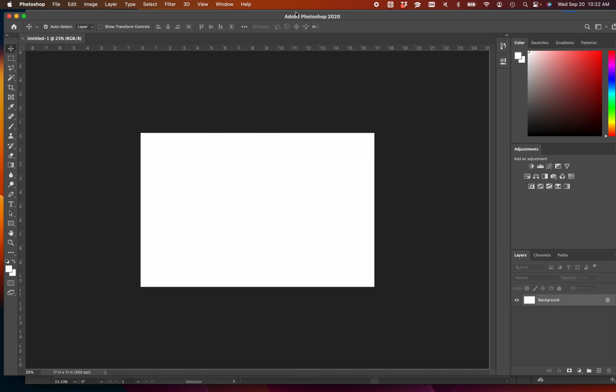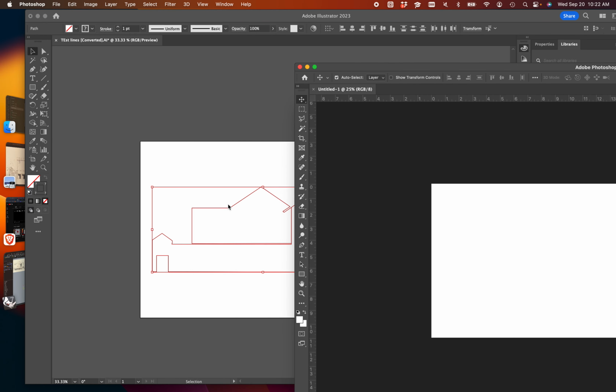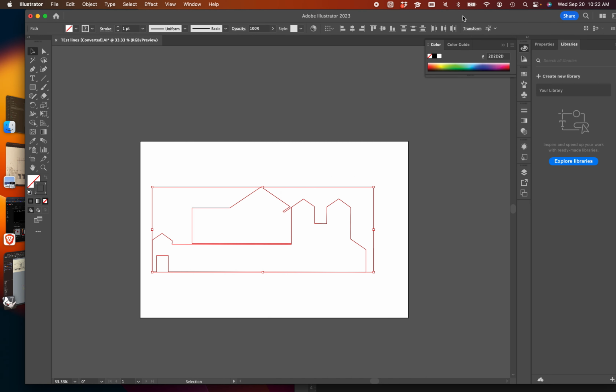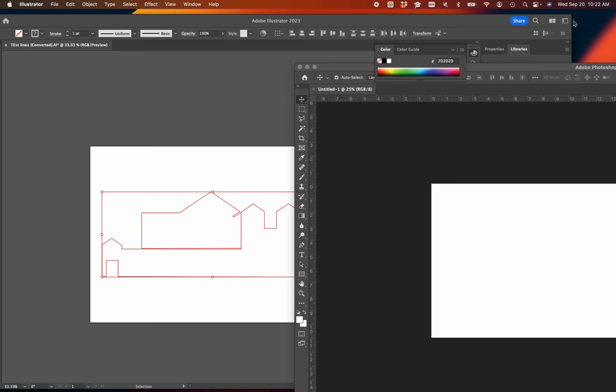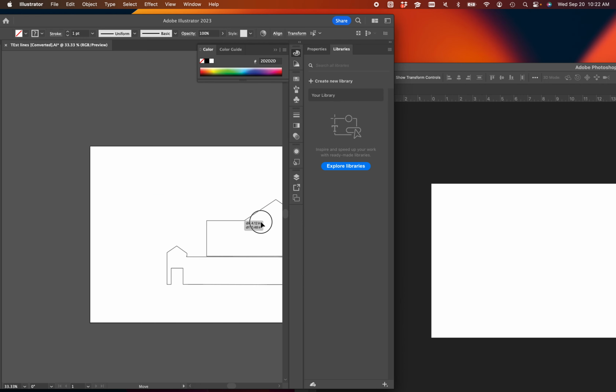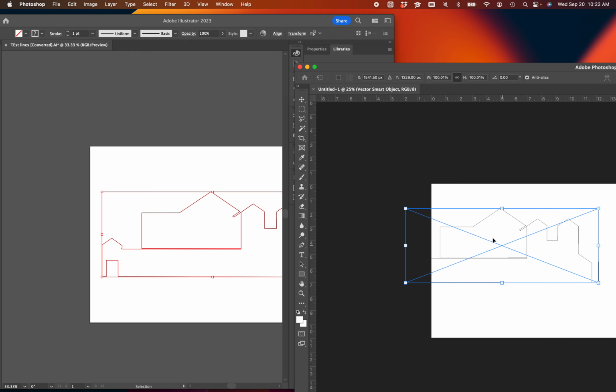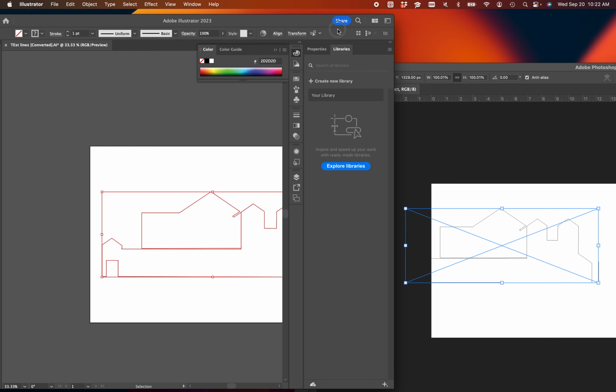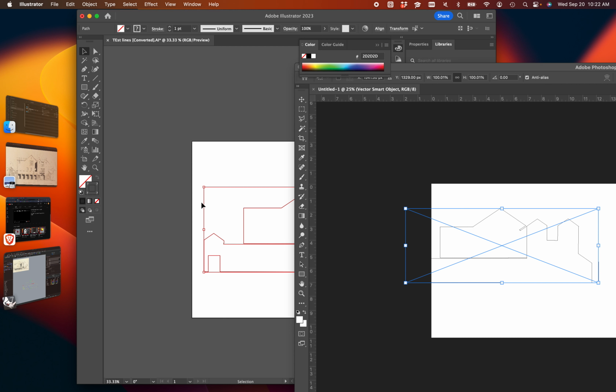So I have my 11 by 17, perfect. And quite nicely, as long as I get my windows correct, you usually have 2 screens going on. I can drag it right in as a smart object. What's really nice is I can change the line weight here, I can change the shade and shadow elements. I could do a lot, of course, in Illustrator to make sure it's a vector.